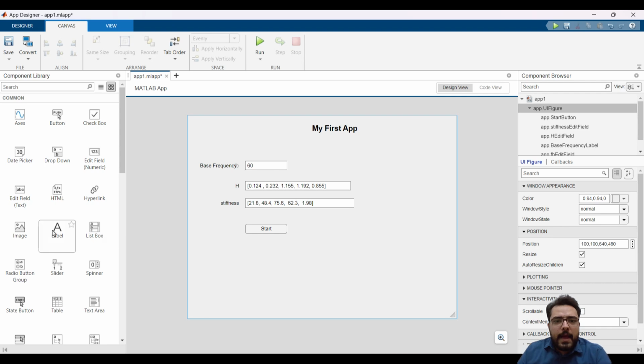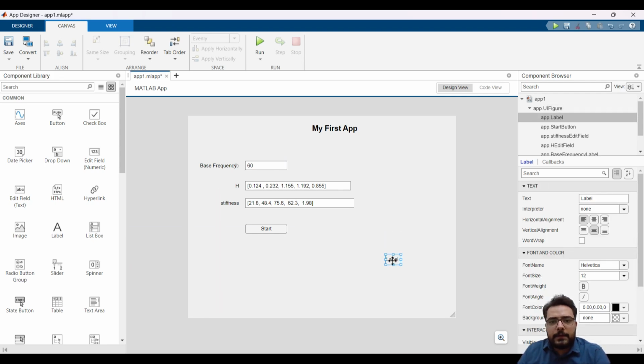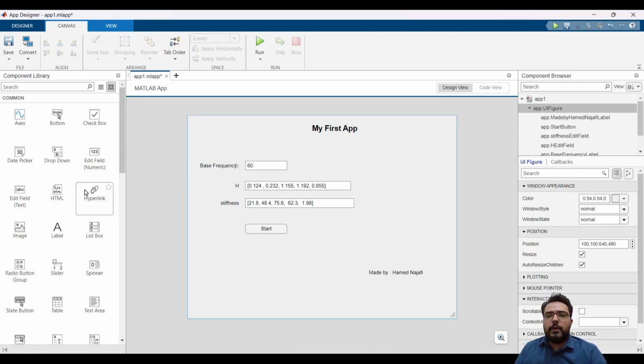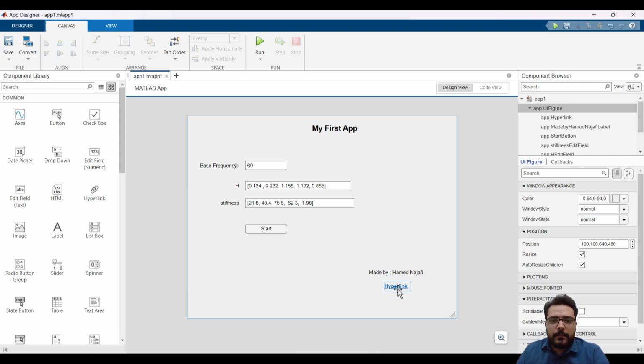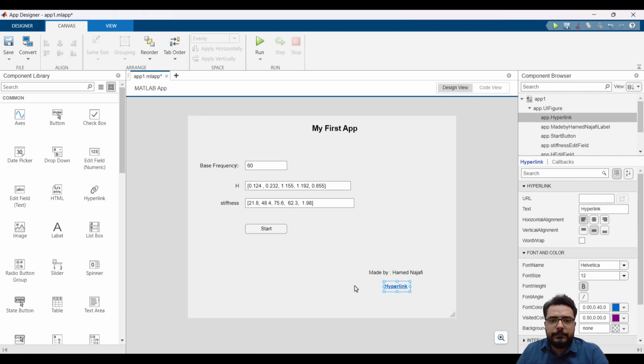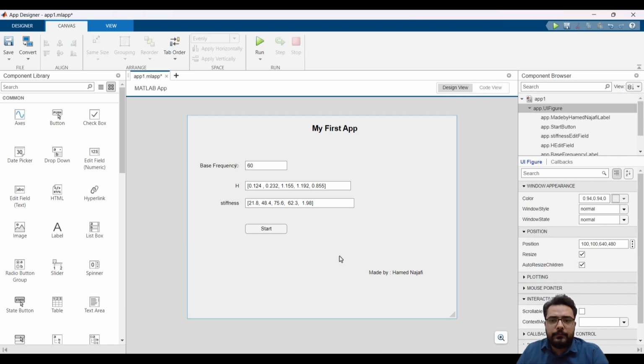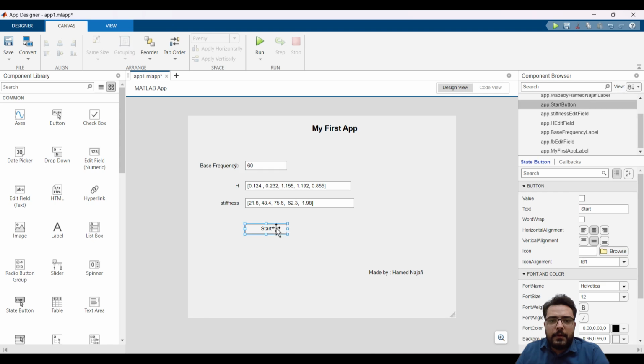We can add additional text or links to further personalize the app. You can write your name or you can use a hyperlink to refer to your website or profile. But for now, let's focus on making the app functional.